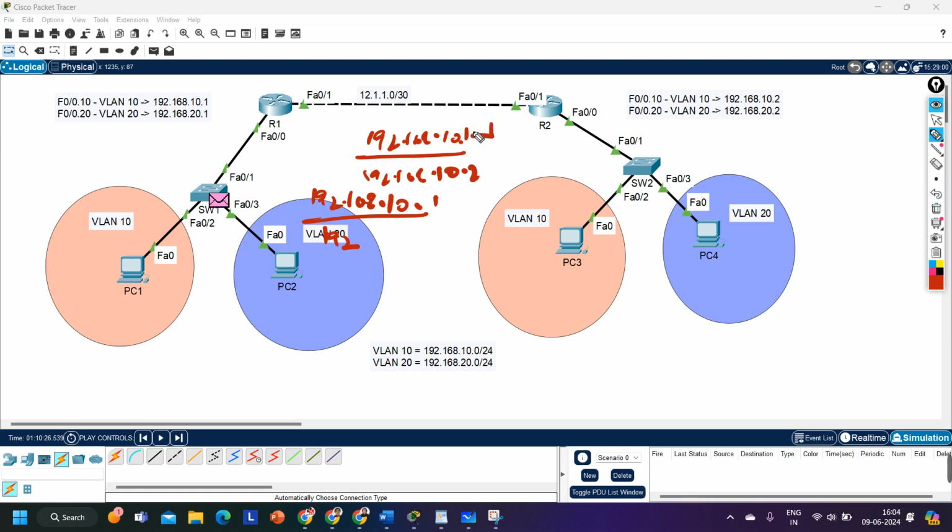In the discover message on router 2, the destination is 10.1 and the source is 10.2, right? But when router 1 generates the reply, the source is going to be 10.1 and the destination is going to be 192.168.10.2. So router 1 is going to check its routing table.